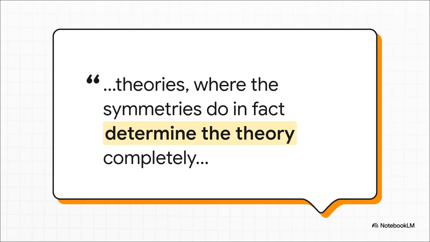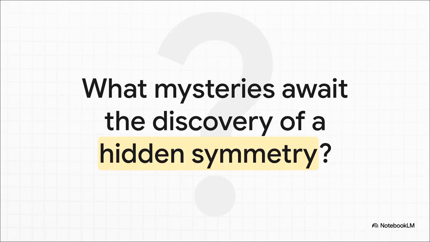And it all circles back to this one central theme, which is captured perfectly here. We have found a whole class of theories where the symmetries aren't just a feature, they determine the entire theory, completely and uniquely. You don't have to guess the laws, you just have to find the symmetry and the laws follow. And that leaves us with a pretty incredible thought to end on, doesn't it?